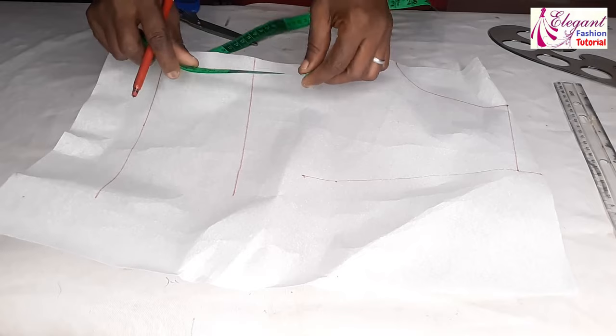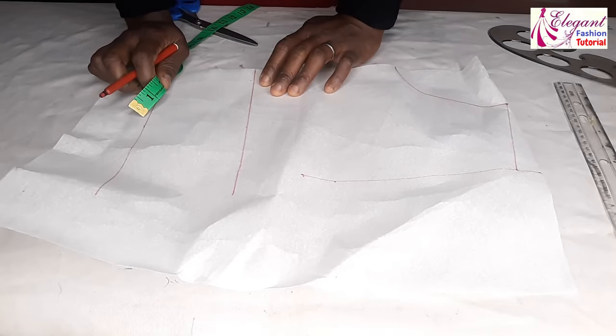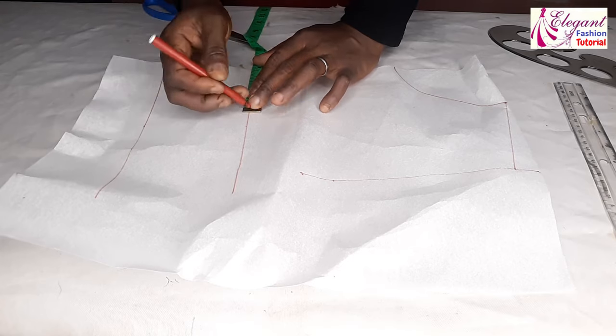So guys, the next thing I will do is to mark my bust to bust. My bust to bust measurement is 3.5 inches. I'll go ahead and mark 3.5 inches.